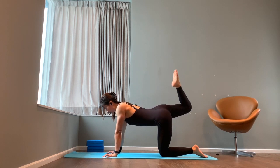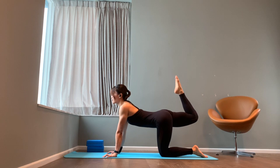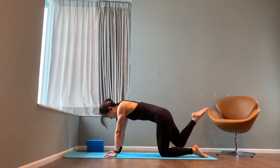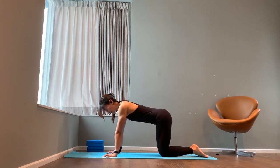Engage your buttocks. Keep the back side of the body really engaged. Draw the belly in. Square the pelvis. And then last thing, knees to the chest. Good. And then coming down.